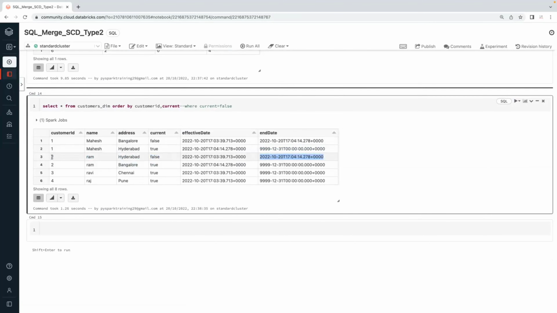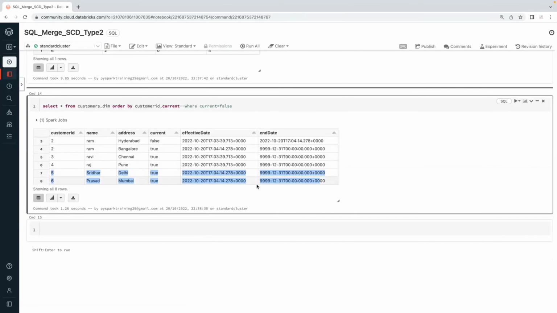This is the record lifetime. Okay, this is the new record. And the next 2 records, these are new records which are not available, so they are inserted. You see, true, and end date is calendar end date. So this way we can go about achieving SCD type 2 in SQL using merge.